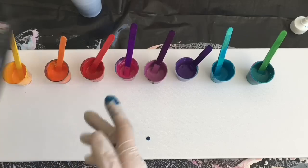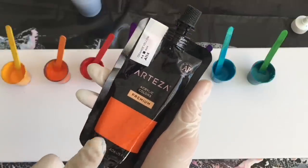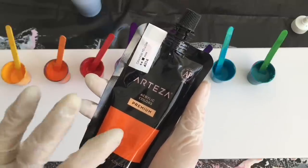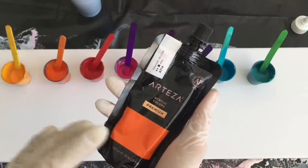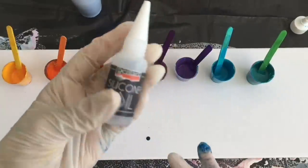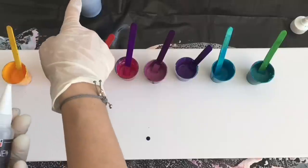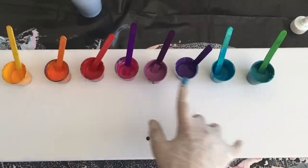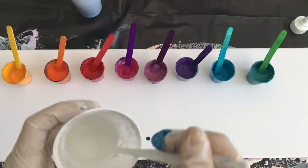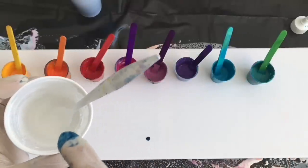My colors are this kind of brand, and this is the opposite. These colors are quite thick, so you need about 30% of these colors and 70% pouring medium. I also put 2 drops of silicone oil in each color, but not in my blue. There's no silicone in my blue, just in these colors. And I will also be using white in the middle. I also put silicone oil in my white.